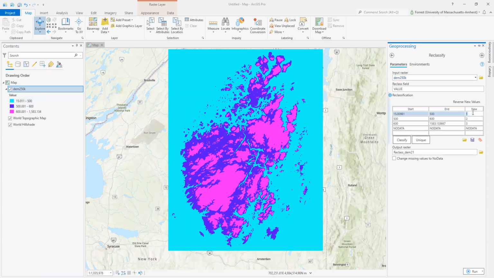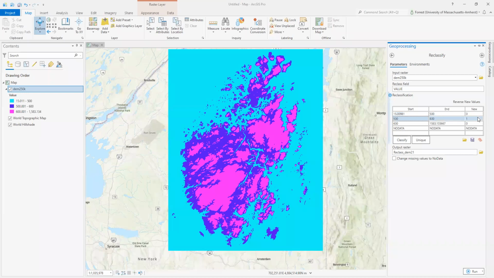What I do need to change, though, is this new value. I said that suitable elevation is between 500 and 600 meters, and I was going to make suitable elevation a value of 1. And then I said all other elevation is unsuitable, and those were going to be a value of 0. So there we go.